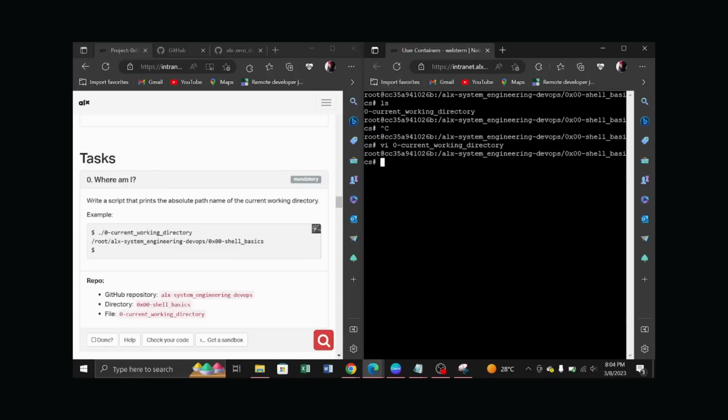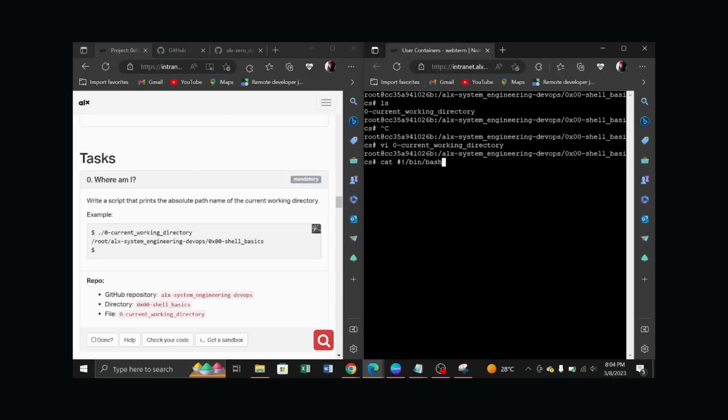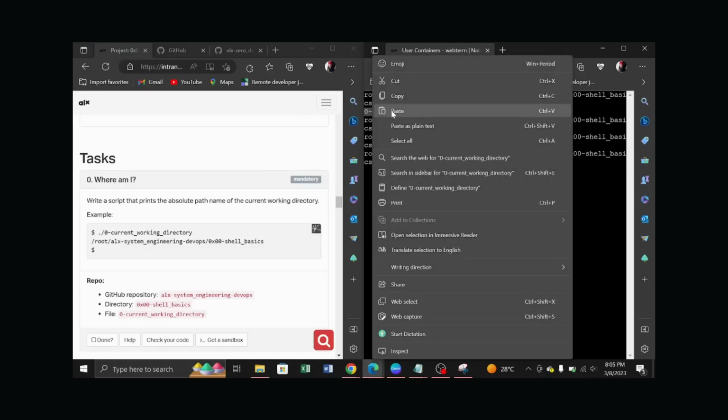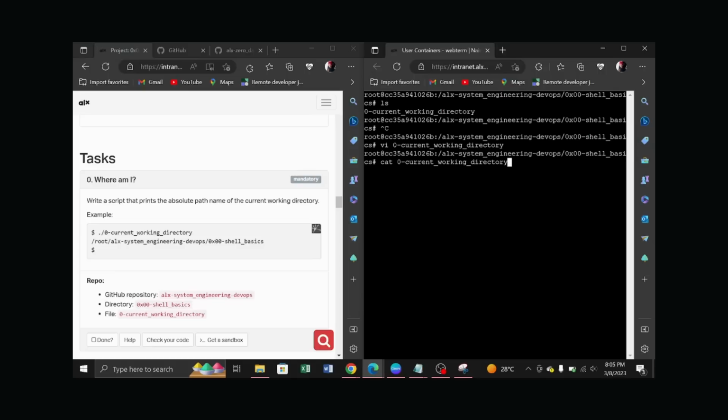And then you can see whether that was successful. So we can use the cat command. And as you can see, we have both lines.